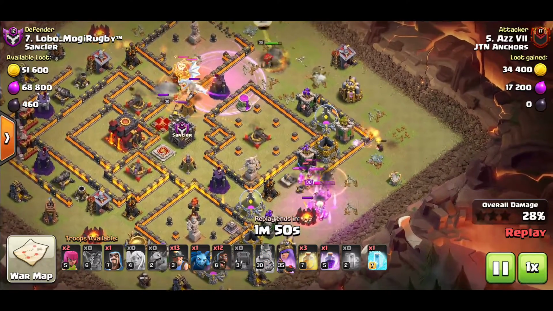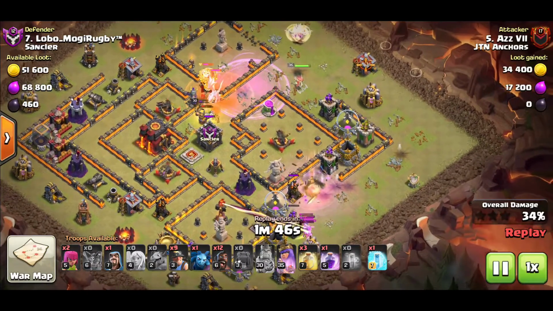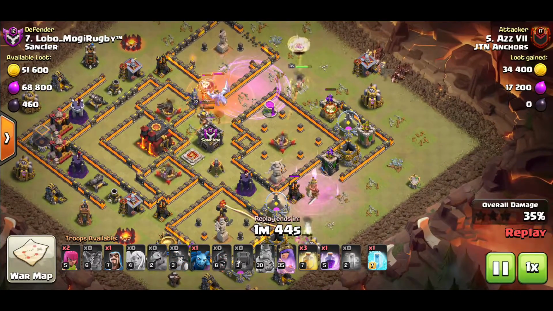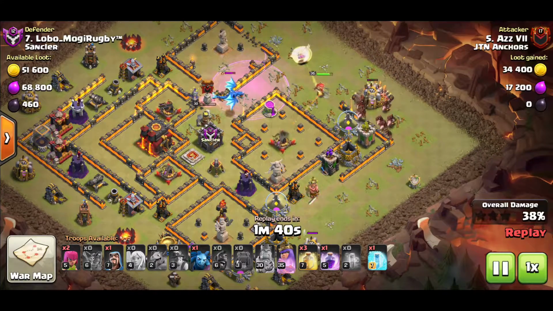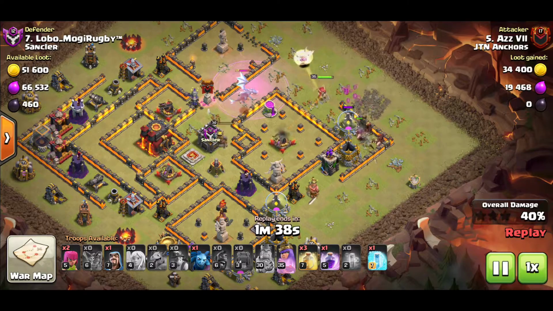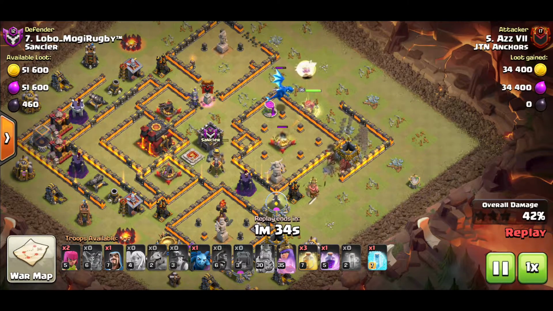That first rage comes down to help the Valkyries coming out. Is there a Yeti there? No Yeti, just Valkyries. It was meant for just the Valkyries. I wanted to see if the queen might go that way, but she did not. King went down kind of early, so this is why the siege barracks, and you're going to see in the next few replays why the siege barracks is very superior to the wall wreckers, because my king's not maxed.